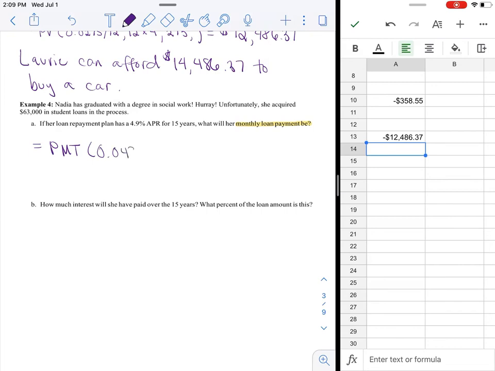Your rate is 0.049, it's every month. We're going to pay it every month for 15 years. And our loan amount is $63,000. And we want it to be zero in the future. If you go ahead and do that into Google Sheets or Excel, we end up getting $494.92.